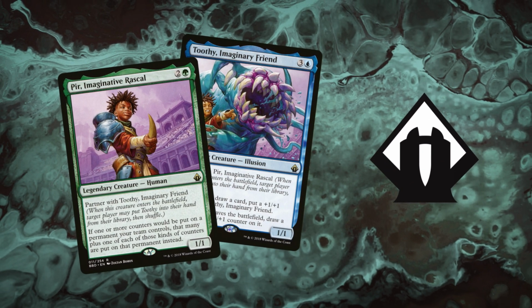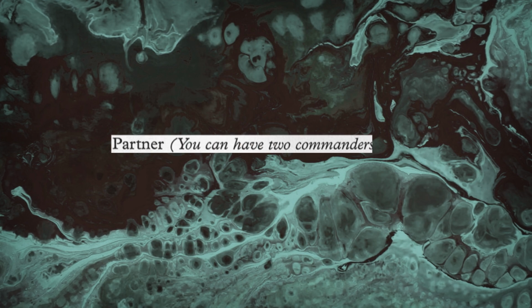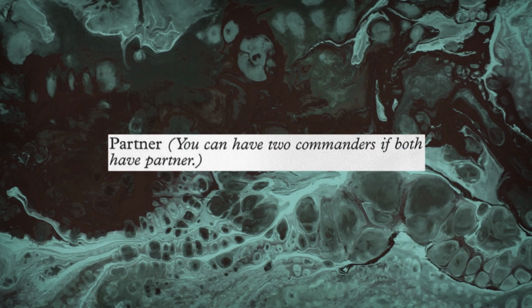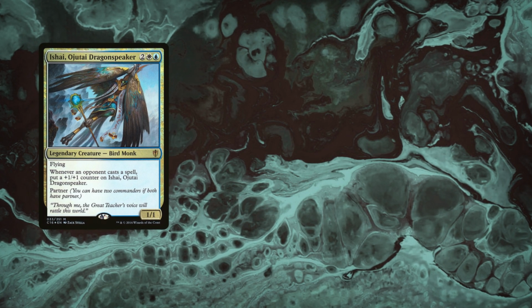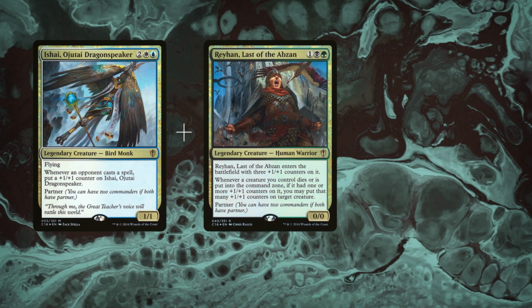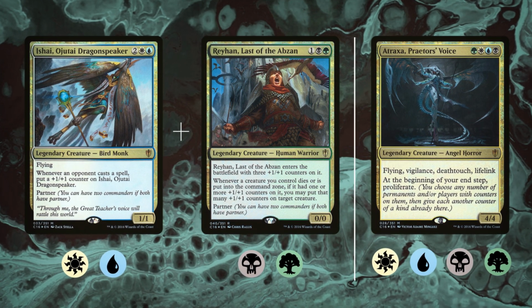the keyword partner. The original printing of the keyword reads as follows: Partner, you can have two commanders if they both have partner. The first printing of this keyword was in Commander 2016, where it is intended to be used to mix and match a number of secondary commanders to create a pair that had a 4-color color identity to match the face cards of the deck.